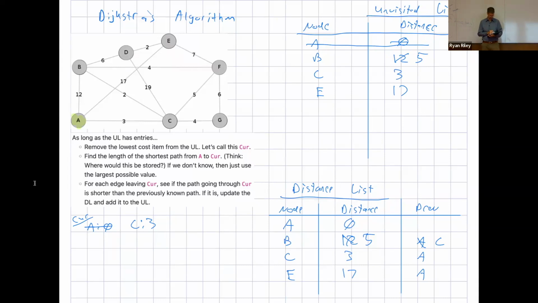So I go, great. Okay, where else can I get from C? I can get to D in 19. Okay, so I haven't been to D before, so let's add that, D. What's the total cost to get to D if I'm going via C? I'm at C, it took me 3 to get here, it takes me another 19 to get to D. 22. Did you see that observation? I'm saying I'm at C, it cost me 3. From C, I can get to D. So I know a route to get to D in 22 that goes via C.